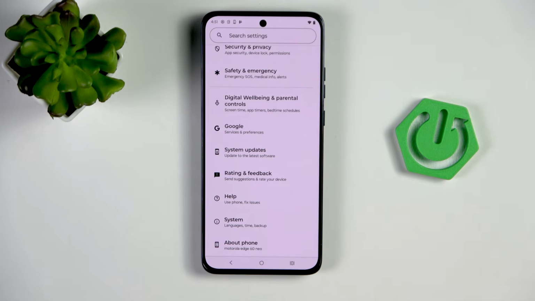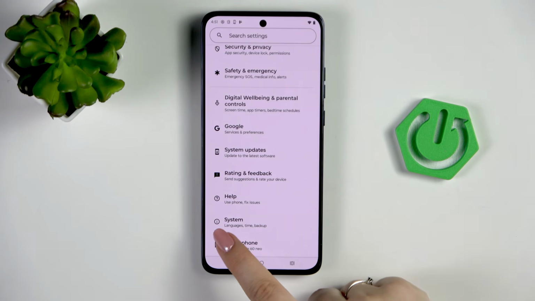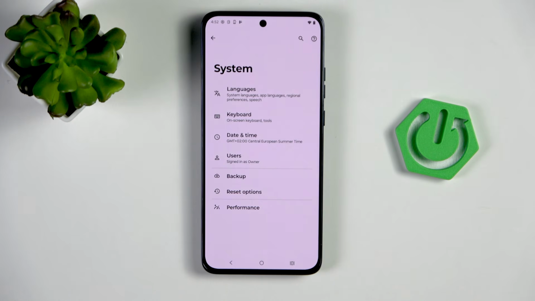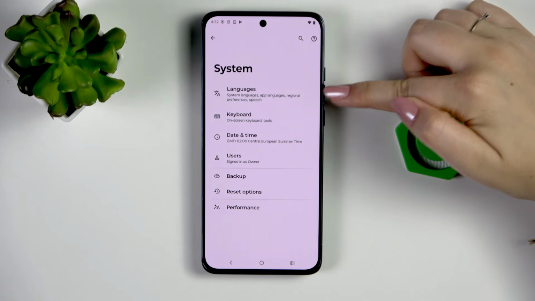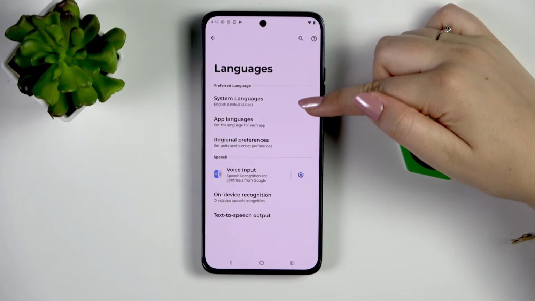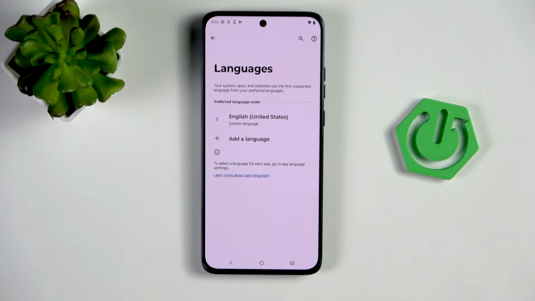You can do it, kind of harshly. Just scroll all the way down and localize system. So find this eye icon here. It should be the second option from the bottom. Tap on it. Now we need to open the languages which are on the top. So just tap on the first option, and here again tap on the first option to open system languages.